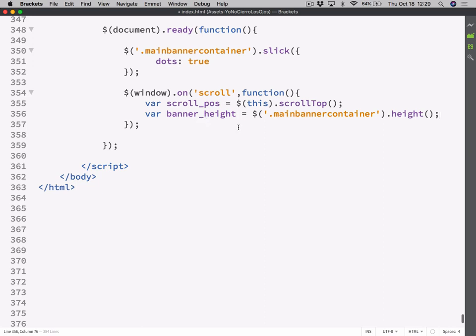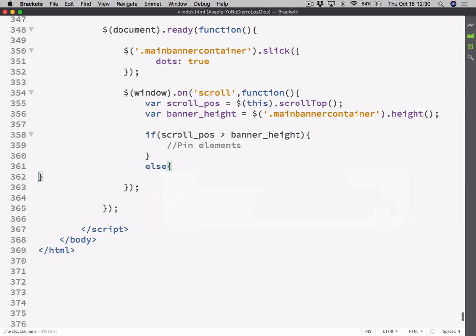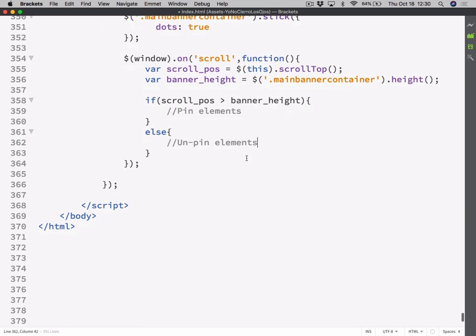So we have that. Now we can make an if, right? If we scroll more than the banner height, then we should pin the elements. Otherwise, we just unpin them. So again, every time we are scrolling, this is an expensive function because it will be triggered lots of times when the user scrolls, right?